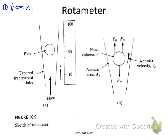The second point is, although I didn't require you to grasp the derivation, you need to know that after we derived this, we found the annular velocity in the rotameter remains constant. It doesn't depend on the vertical position. In any vertical position of the float, the annular velocity is always a constant. And the third point is that once we know the annular velocity is constant, and we also know the volume flow rate is equal to the annular velocity times the annular area, in order to give a linear relationship between the volume flow rate and the height, we need to define the profile of the duct so that we have a linear relationship between the annular area and the vertical position or height of the float.